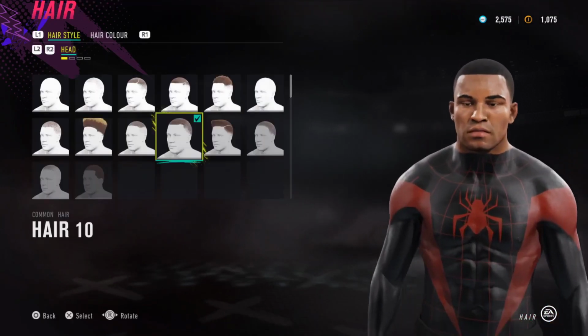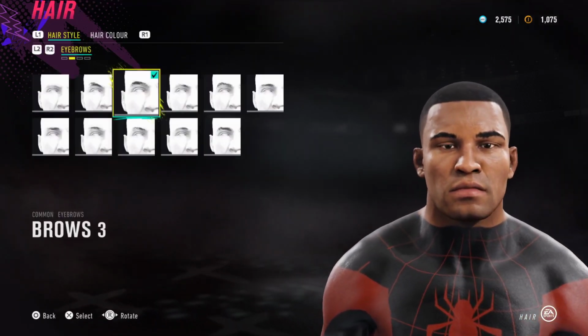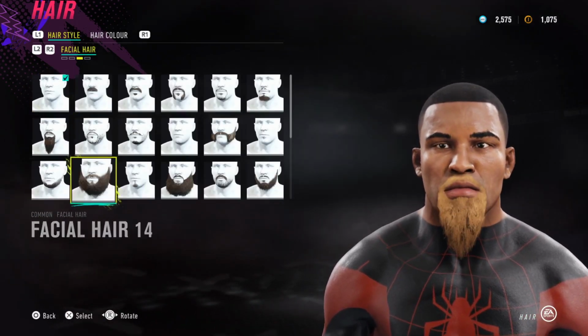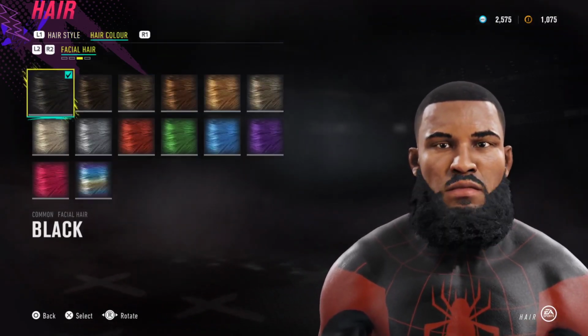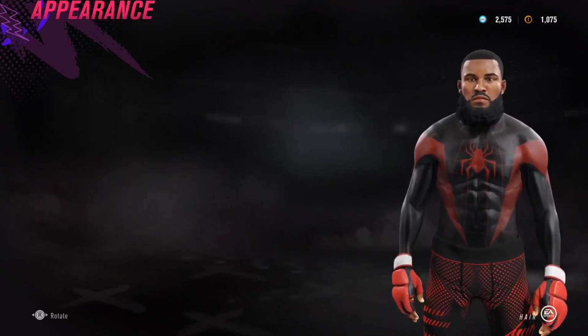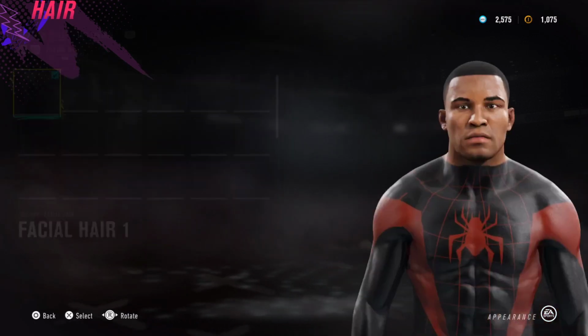So let's go through all the hair and stuff, and then I'll go on to the tattoos after. So hair 10, brows 3 with tattoos on top. Facial hair, I didn't give him any facial hair, but now I'm curious, how would Spider-Man look if he had a big beard on his face? For his body hair, I didn't give him any body hair either. So that's if you want him to look like Andre Bishop, I guess. For some reason, that looks like Andre Bishop. Put that back to there.